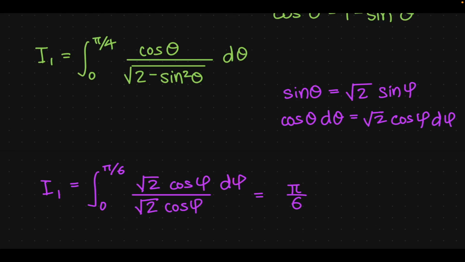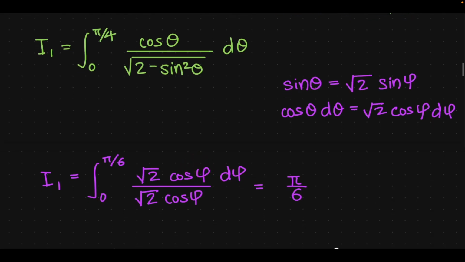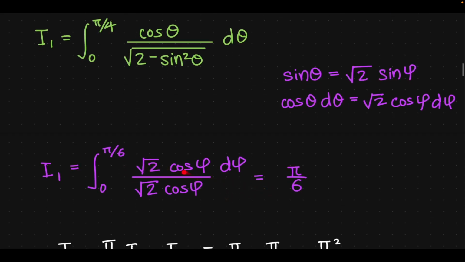This is a little fast because, again, this is standard changing variables. You just do that algebra. You plug in for the upper bound and solve for what value of phi you should have. And if you remember your trigonometry, your standard values of sine, cosine, you should know that the equation will look like sine phi equals 1/2, and then phi has to be pi over 6 or 30 degrees. So, well, the integrand is 1, so we have pi over 6 minus 0, which is pi over 6.